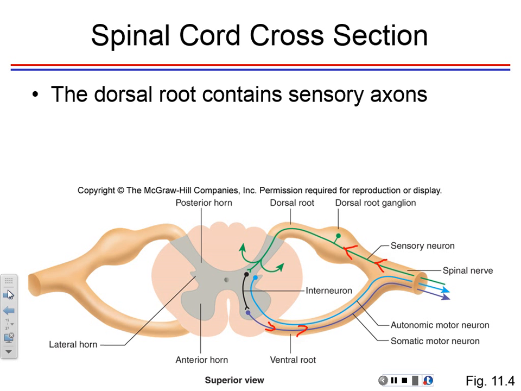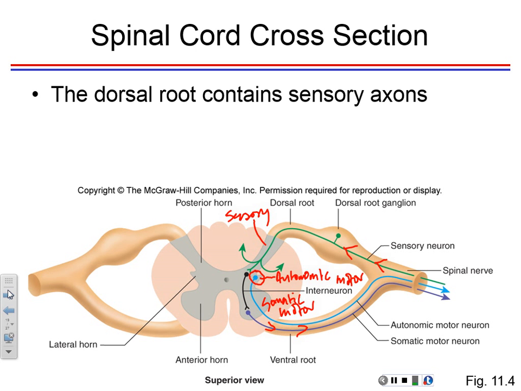Okay? So that's where you have the somatic neuron cell bodies in the ventral horn. See here? So this somatic motor, and then in the horn here, it will be sensory cell bodies that synapse with an interneuron for the most part. Okay? Remember those lateral horns I talked about? You see this one? This lateral horn? This is one that carries autonomic motor cell bodies. You see what I'm saying?